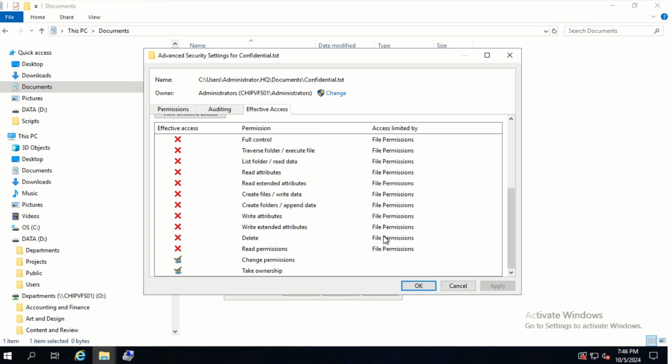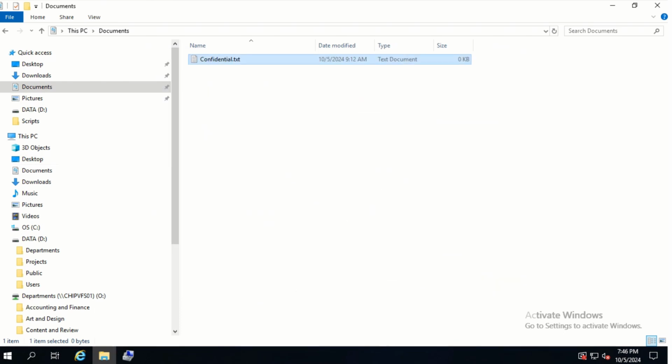As you can see, for the effective access of user A, we see that it has only the change permission and take ownership, because user A belongs to the Accounting and Finance group, which has full control, and it has a deny modify permission, so it will remove all the permissions for modify. So everything looks good. Just click on OK and OK.